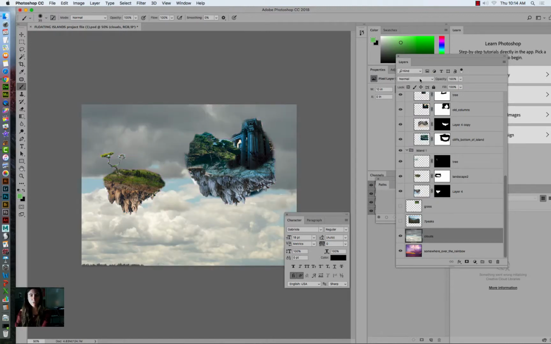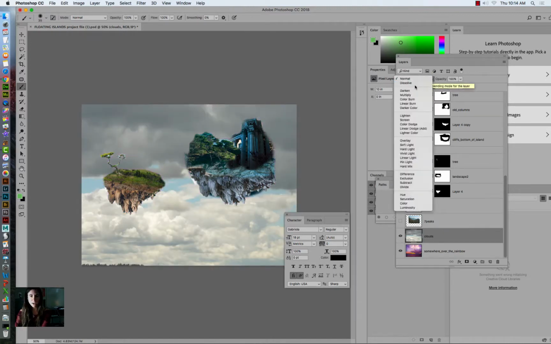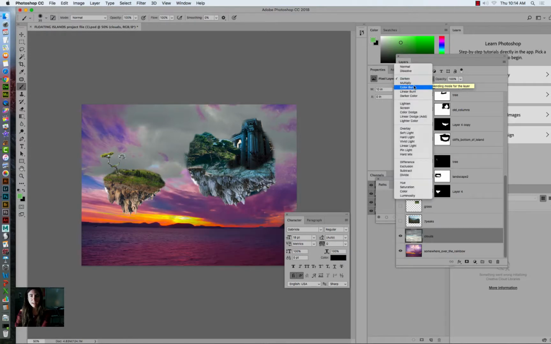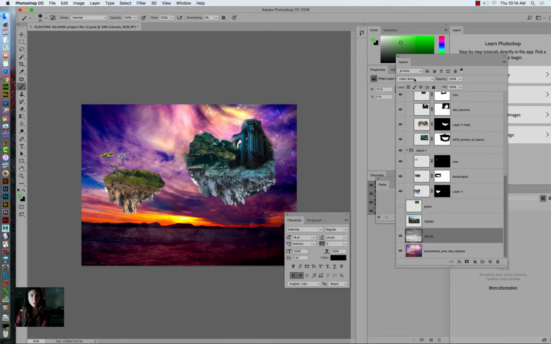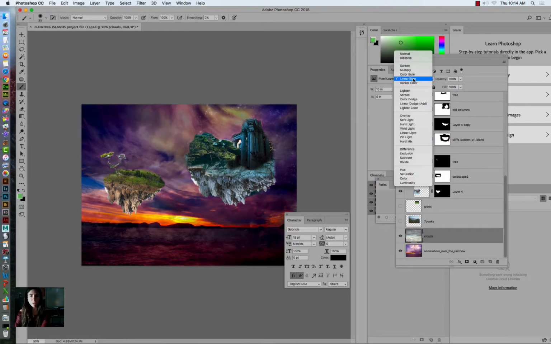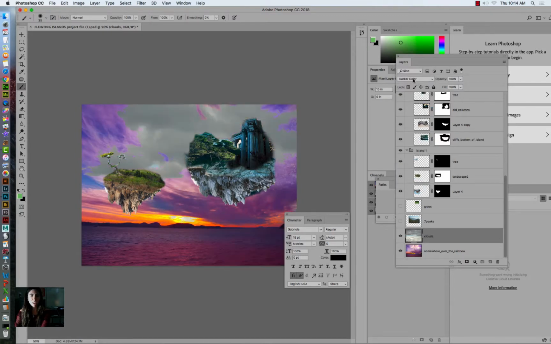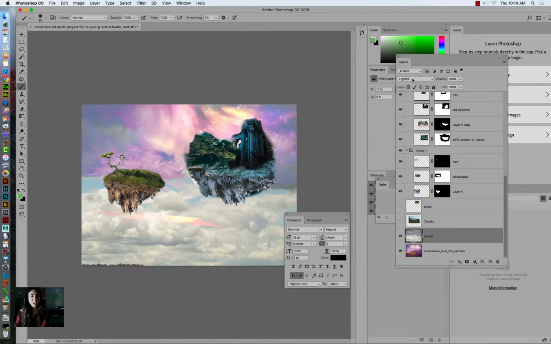What if I play with the blend modes and just start kind of arrowing down to see what they look like? You start getting some kind of fun and unusual combinations when you mess with these blending modes up here, the different skies. They're one of those things of Photoshop that you just kind of go through and play with them to see how they look. So actually, that looks a little more dreamy when I have it on the lighten mode. And again, I need to do some shadowing.